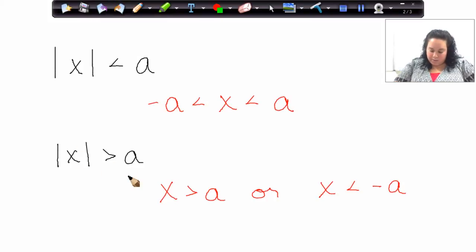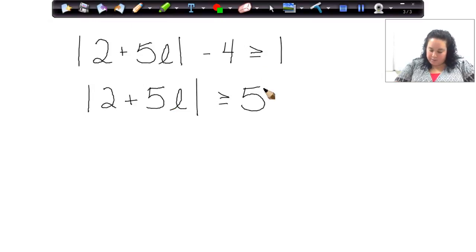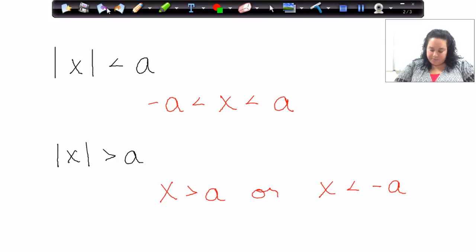So we have the absolute value on a side by itself, okay? And look, we have a greater than or equal to symbol. So we're going to use this one right here, okay? This is what we'll need for our greater than or equal to. This little chart that I've written up right here is a good cheat sheet if you want to take a screen capture of this real quick. It's something that you'll probably use later. Okay, let's go on. We're going to use this one.